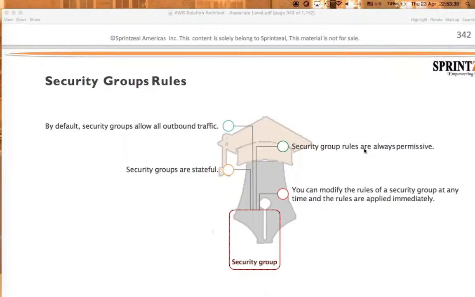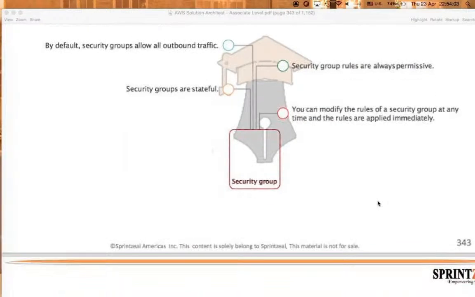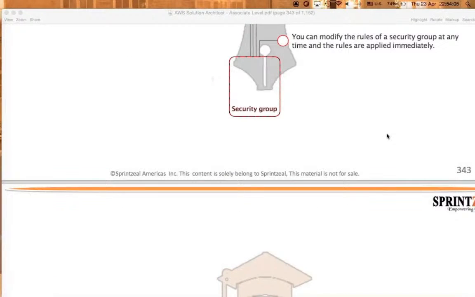Rules are always permissions. Okay, you can modify the rules. As I mentioned, you can modify the rules based on the kind of information that you want, or the kind of servers that you want to enable while hitting that server. So you can customize your rules. You can write your own rules.